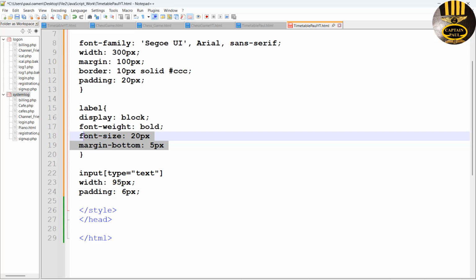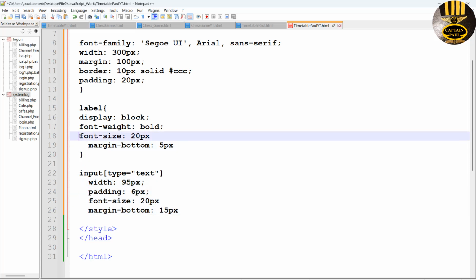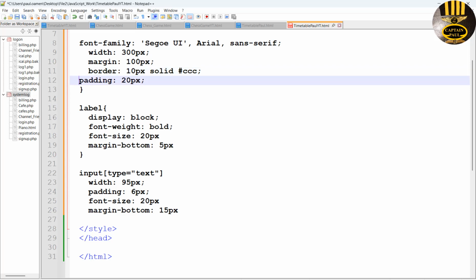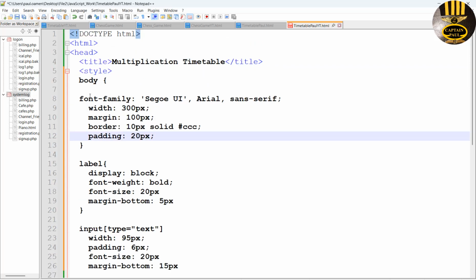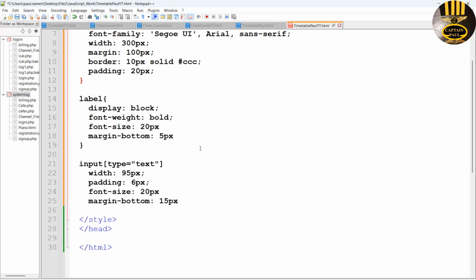And margin, so size. Okay, getting there. All right.